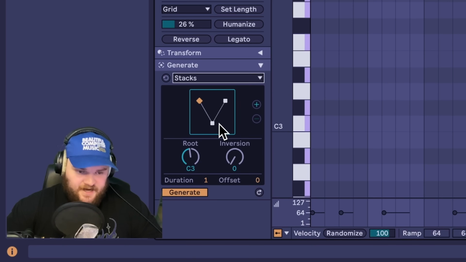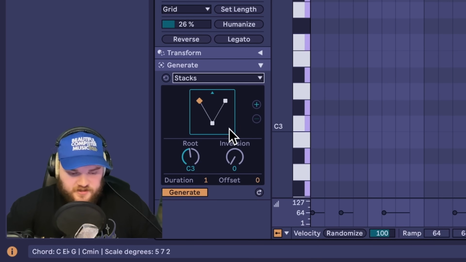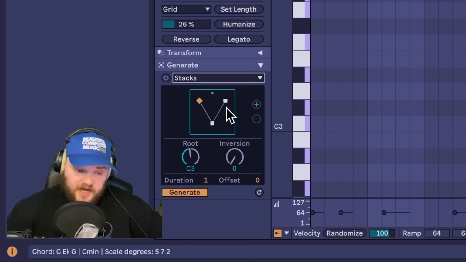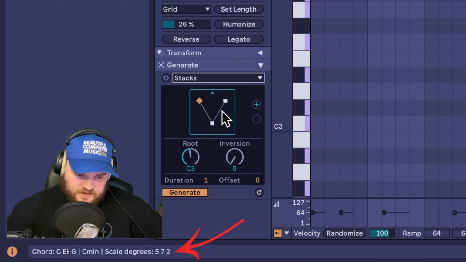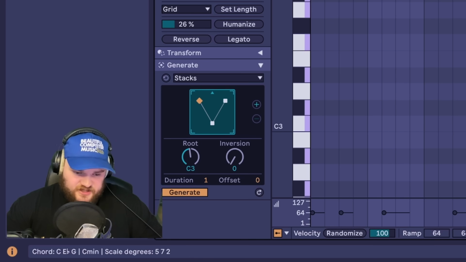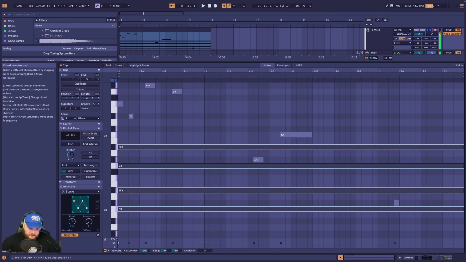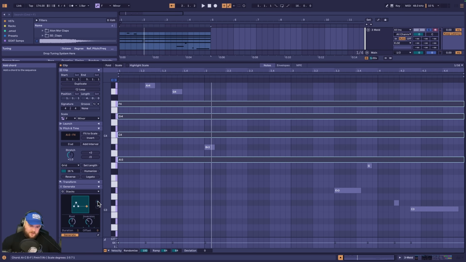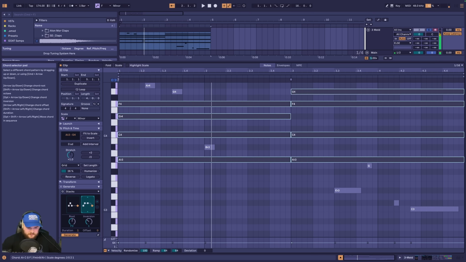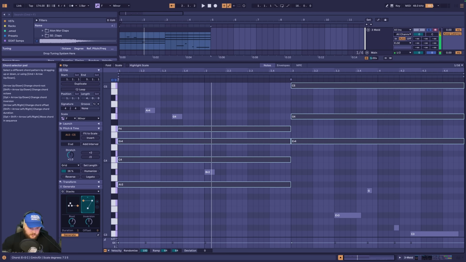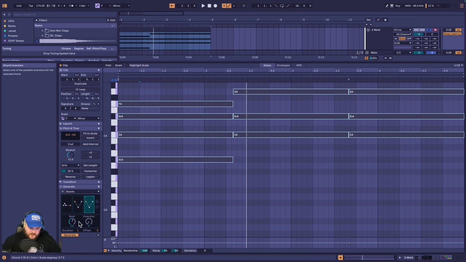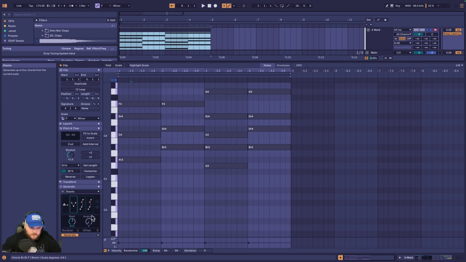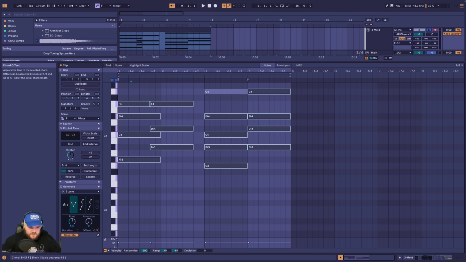And then there's this stacks generator, which is the chord generator. Instead of saying the name of the chord, which actually it does say at the bottom of the screen, it shows these like constellation kind of shapes. You choose the root note and you can choose the inversion. You can add another shape. And then you just keep on adding. And then you can offset the chords to start at different times.